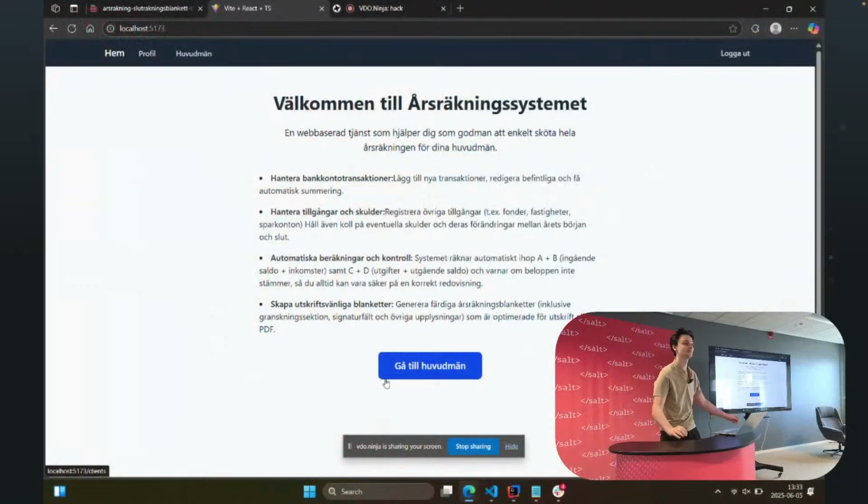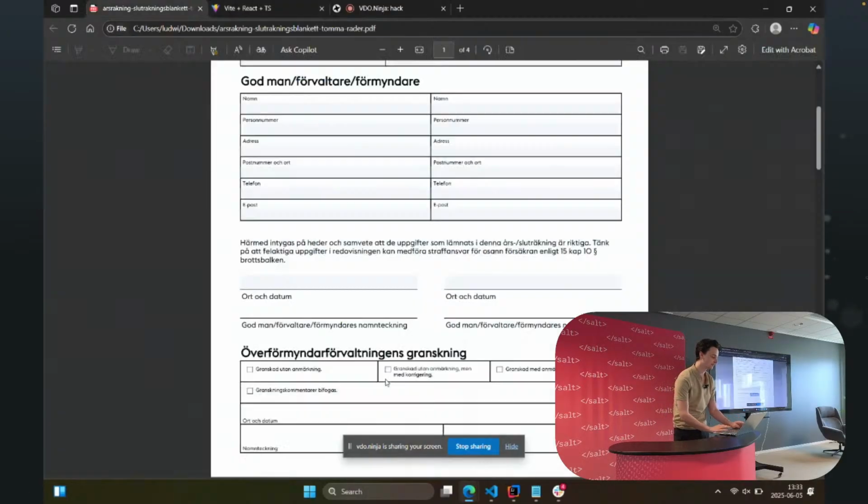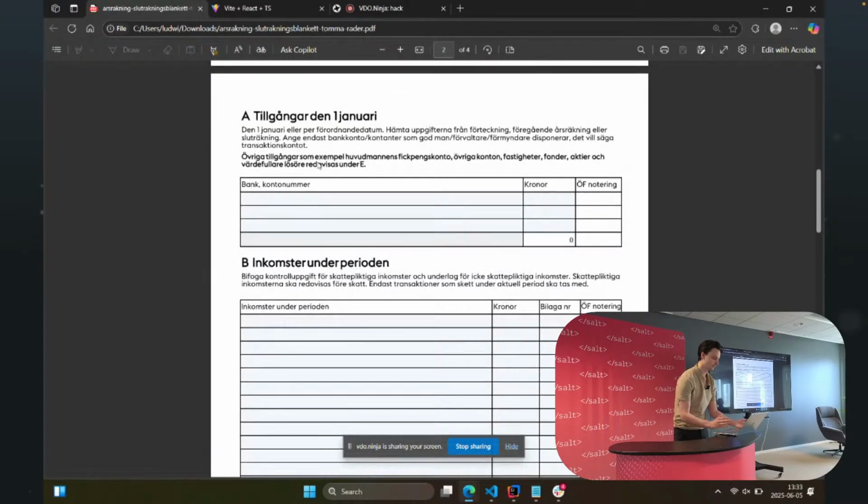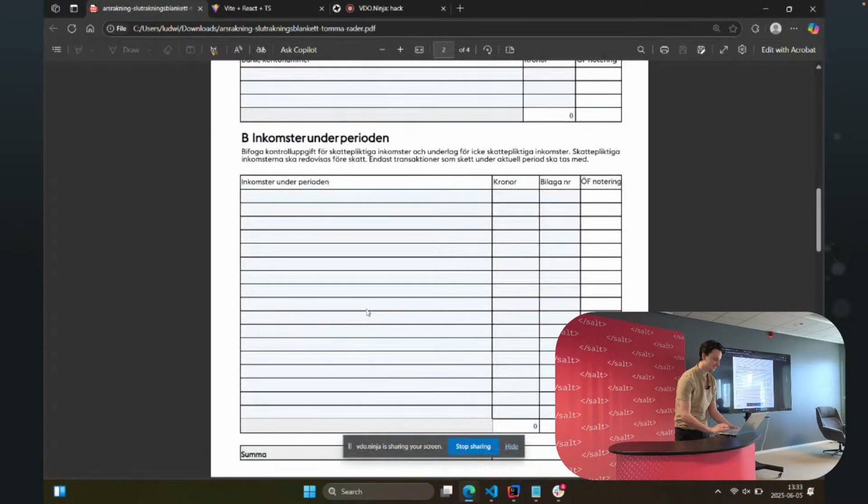So, hello, my name is Ludwig, and I have created a small accounting system. I got the idea from my girlfriend, who is, in Swedish, called a god man. That is a person who takes care of another person's economy. She wanted a small accounting system that could do one thing: generate a report, the Goodman report, I call it.